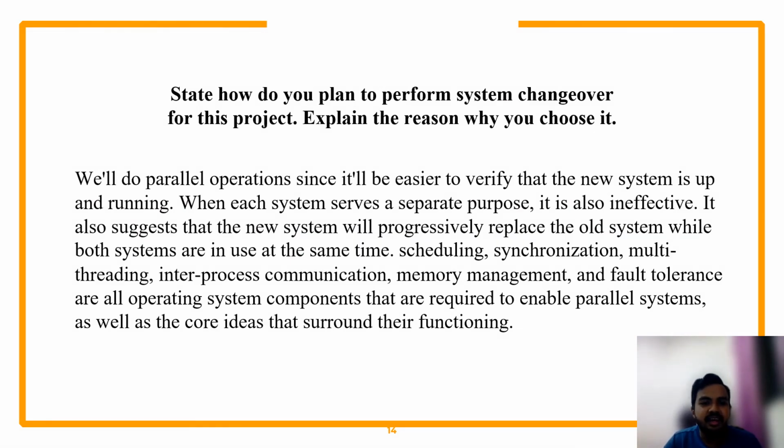For this question, state how you plan to perform system changeover for this project. Explain the reason why you choose it. We will do parallel operations since it will be easier to verify that the new system is up and running. It also suggests that the new system will progressively replace the old system while both systems are in use at the same time. Scheduling, synchronization, multi-threading, inter-process communication, memory management, and fault tolerance are all operating system components that are required to enable a parallel system, as well as the core ideas that surround their functioning.